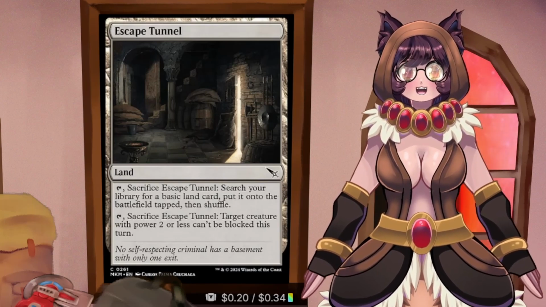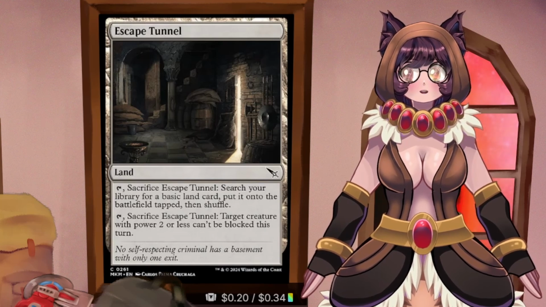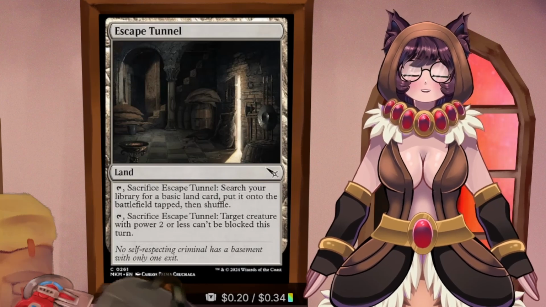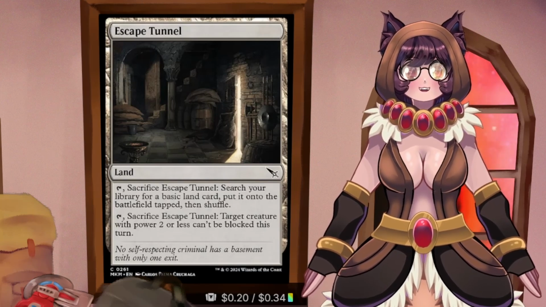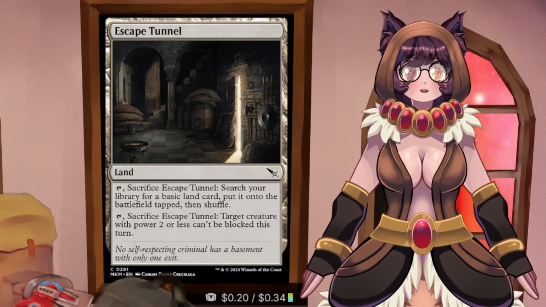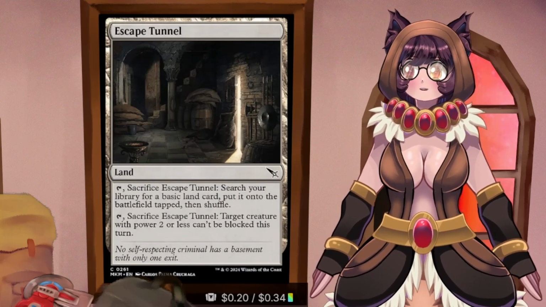Also, that last effect that it has there that makes a creature with power 2 or less unblockable till end of turn, there are some nutty things you can do with that, a little mini Rogue's Passage you have access to in decks that are going to be repeatedly abusing this card anyway. It's not an unusable line of text on the card, so hopefully, y'all end up giving this card a shot.